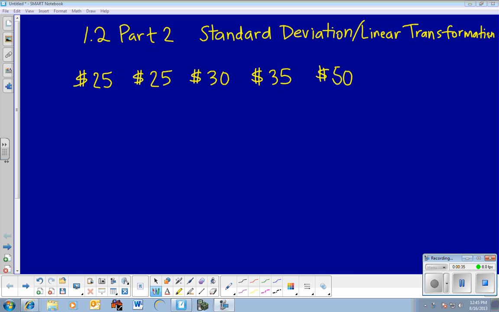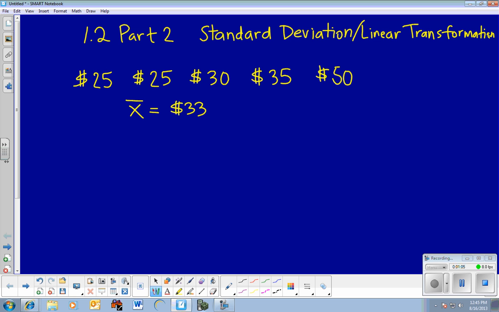All right, if we're going to add these numbers together and divide to find the mean, remember mean is x with a bar over top of it. If I add those up, it looks like I'm going to get 165, and then I'm going to divide that by 5, and I have a $33 average. Okay, mean is obviously an important number. Your grades are means, for example.